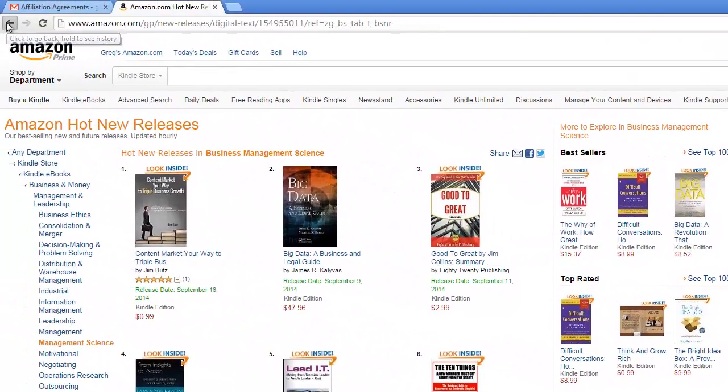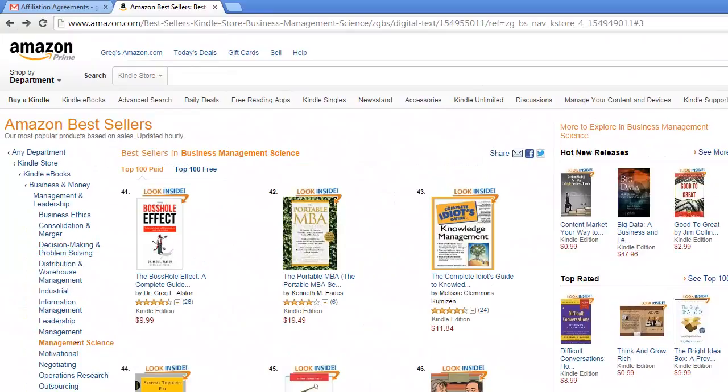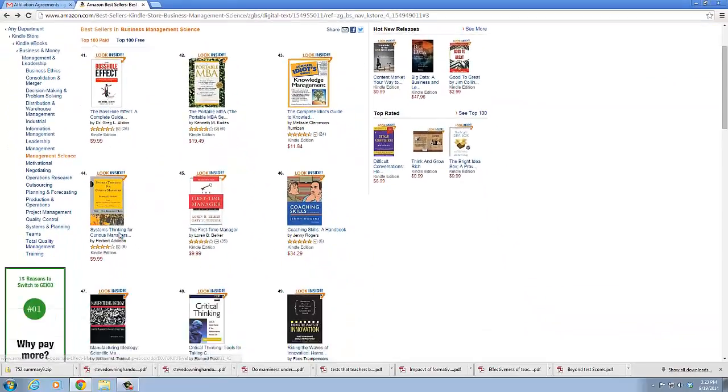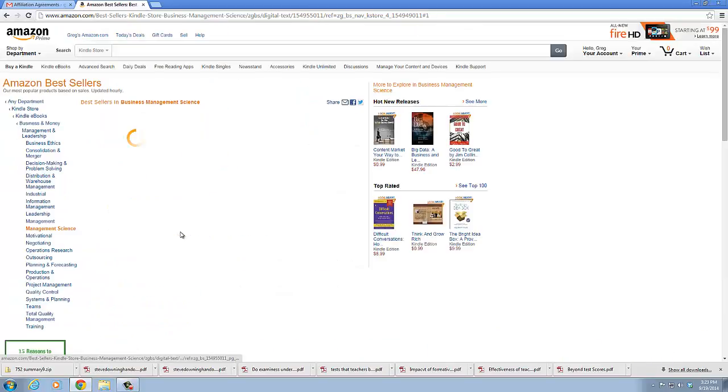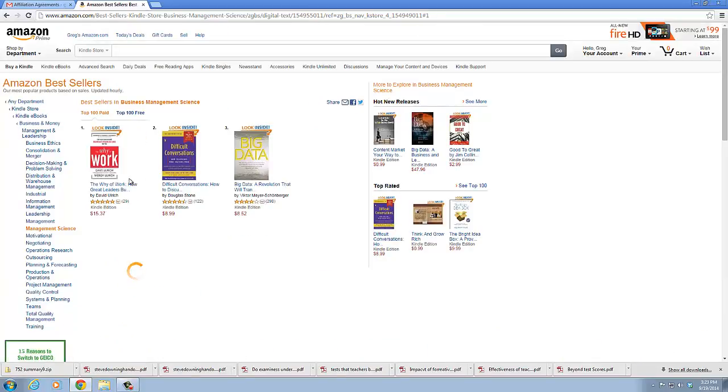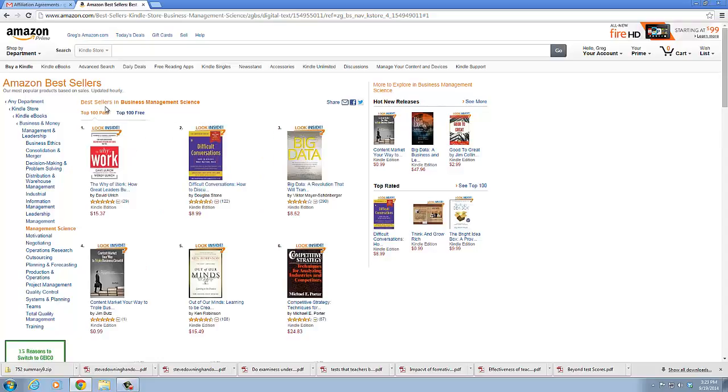So all of these dimensions, you don't control this, but this is what you're trying to do, is get the book ranked up high. The higher up the category it is, the more it sells, the more they show it. So it's kind of a win-win deal. The better rankings you get, the more they show you, the more you sell, and there you go. So you're going to try to get your keywords selected correctly so that you'll get found and be up here in the top seller, and you got to get your categories selected carefully so that you're not competing against really high-selling books. So that's the strategy for getting your book into the Kindle.